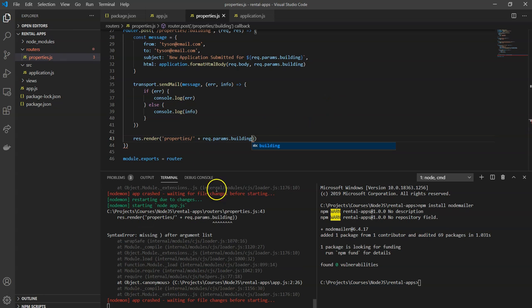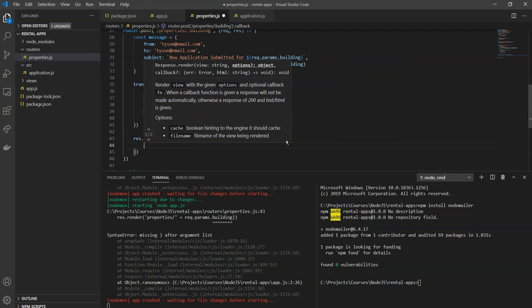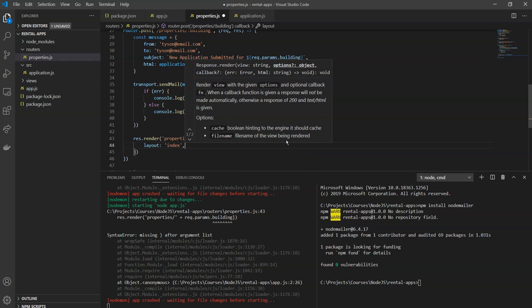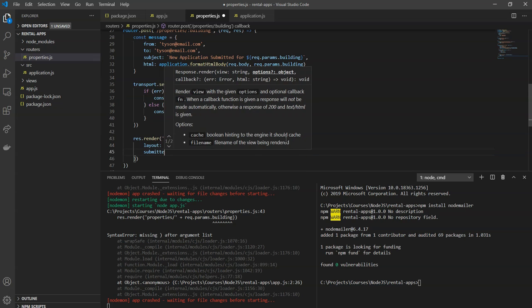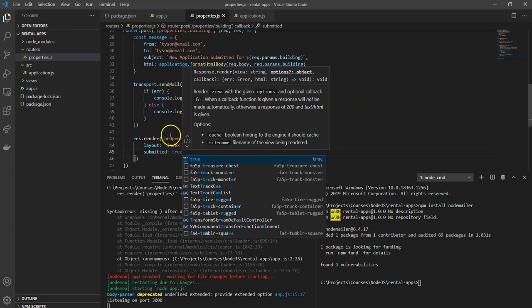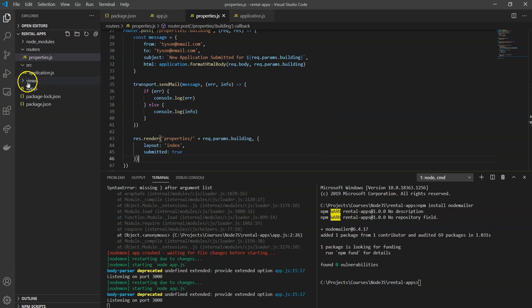Okay, there we go. Still something not 100% right here. Okay, now we need to send through what we're going to use for our layout, which in this case is going to be index. And I'm going to want to create a variable called submitted, and we'll set that to true.